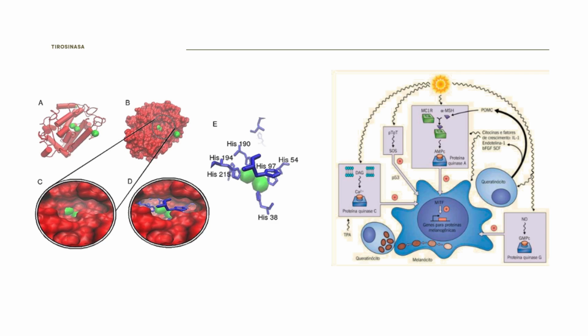Basic fibroblast growth factor. Its main function is related to tissue repair. It has also been observed to influence melanin production. Endothelin-1. This substance, which is produced in the endothelial cells of blood vessels, can also stimulate tyrosinase activity. UV radiation. Exposure to ultraviolet rays from the sun is one of the main stimuli for melanin production.